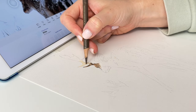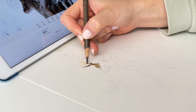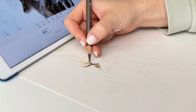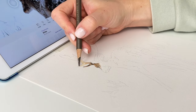I'm using the Arches Aquarelle hot pressed watercolour paper again. So my favourite paper at the minute. Although I do really like the Strathmore Bristol Vellum too. It's just this has that slight extra luxurious feel to it that I like for doing originals and stuff.